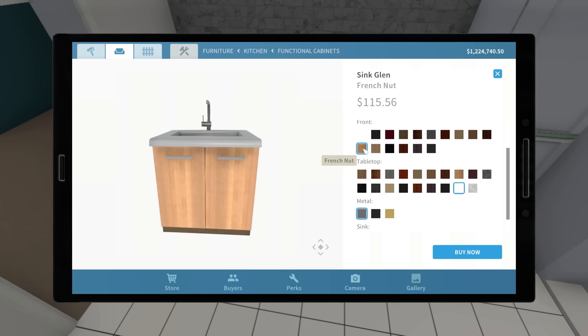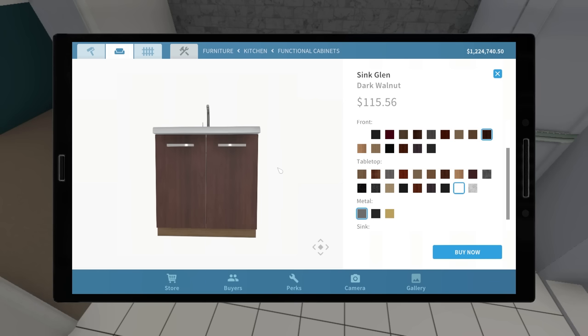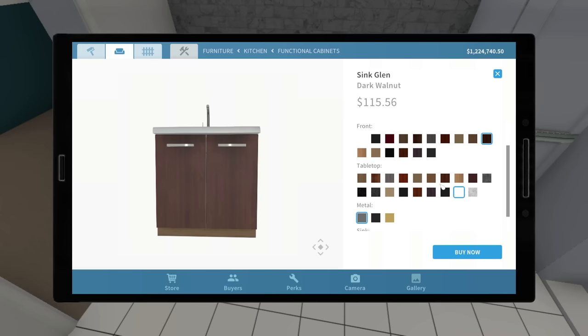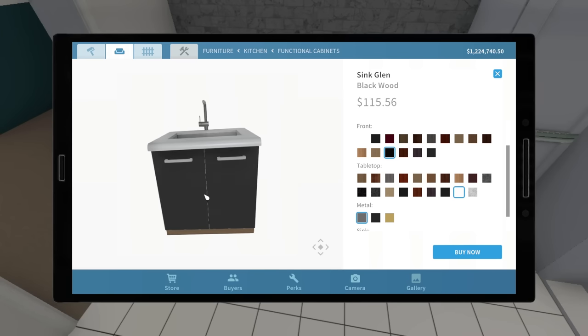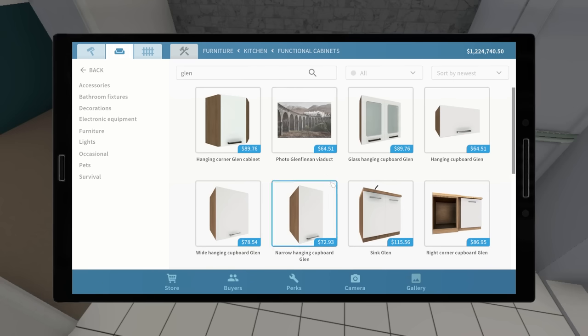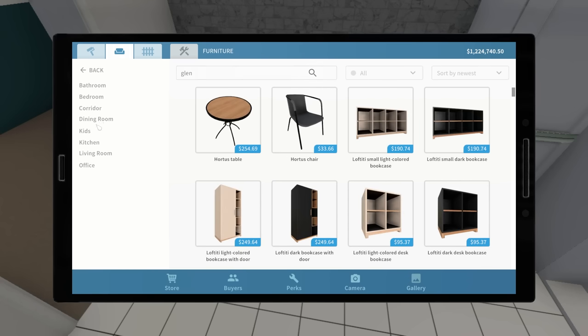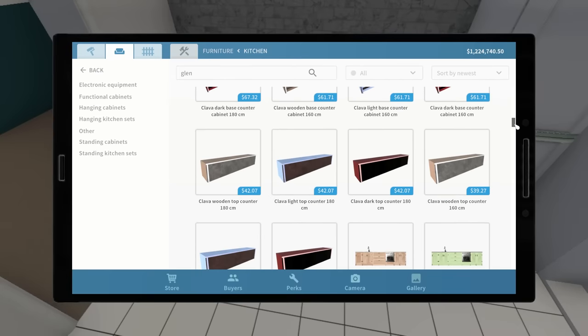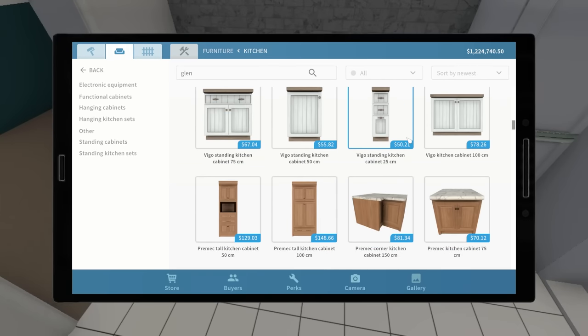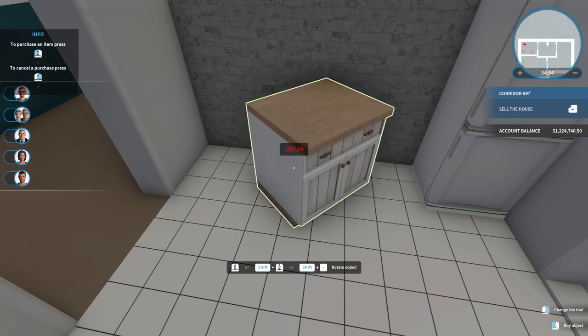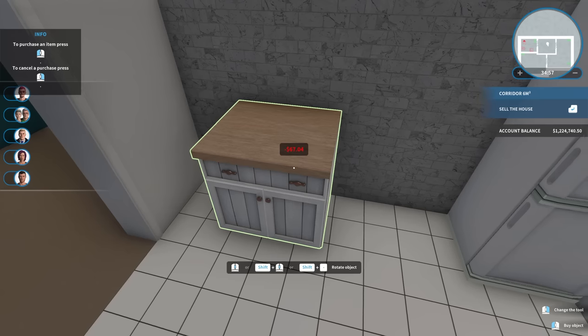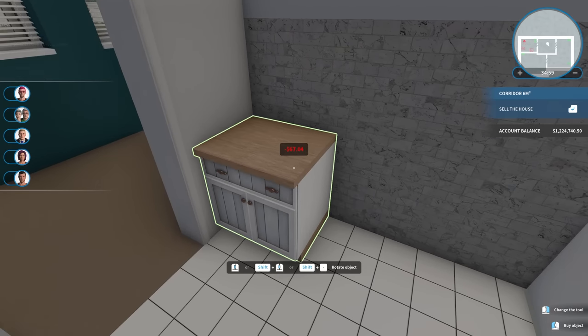And then change the front to some sort of wood color. Maybe something a little darker, like this dark walnut. Although I don't like that there's this other little strip down here. Maybe we don't go Glen. Let's see what else we have here for kitchen options. I do like the Gustum stuff. We also haven't really used the Vigo stuff at all. How big is this? Ooh, that's a really deep countertop, though. That's going to be probably a little bigger than we want.